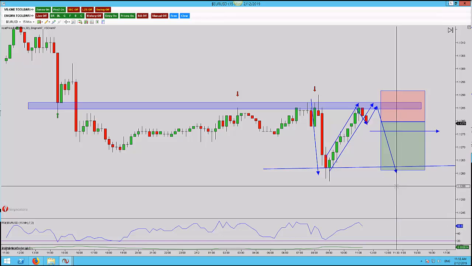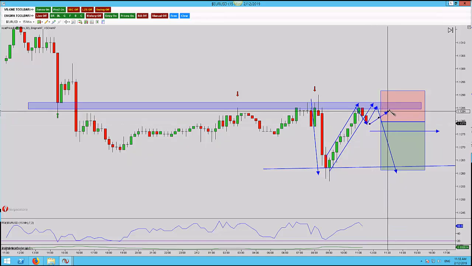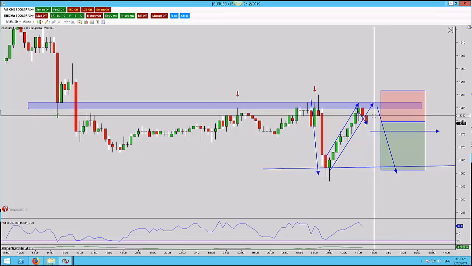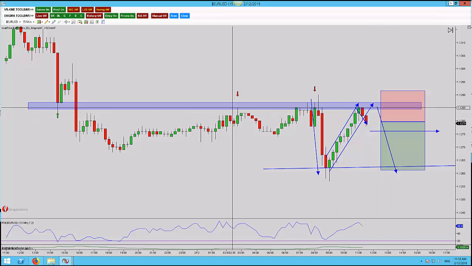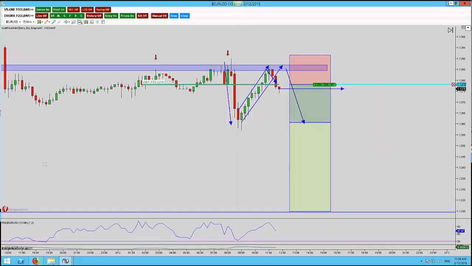I don't know, I'll have to see what the reward to risk is and how much room we actually have, and see whether or not we do actually start to make our way back up for a retest. That will give me a better reward to risk. So I'll next look at this at 11:30.